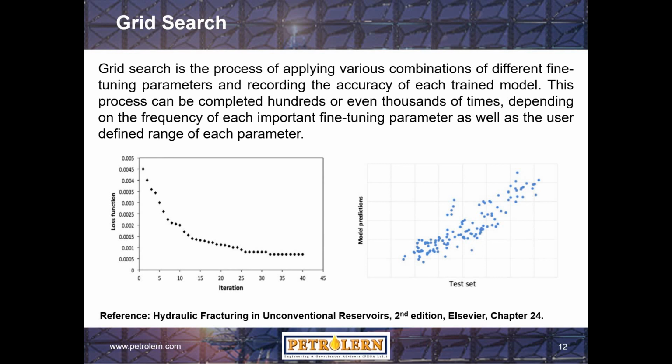For that library, depending on how many fine-tuning parameters there are and the range of those parameters, it can run for hours or days or even months. In the past, I've tried applying grid search to some problems that had so many different fine-tuning parameters, and the data set was huge, so it really took weeks for that grid search to get optimized.